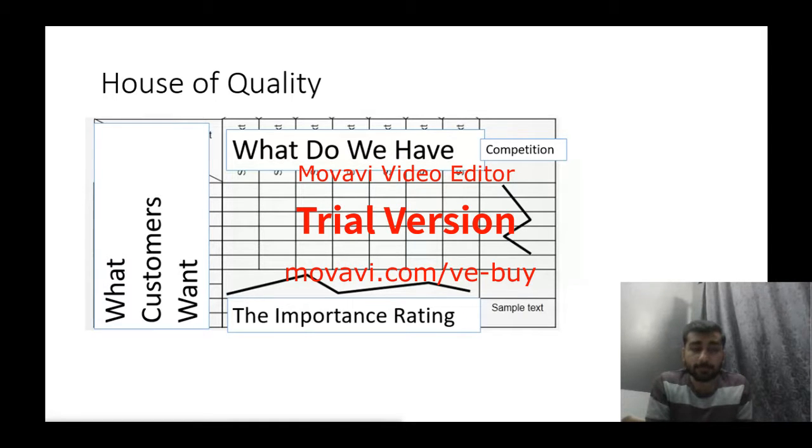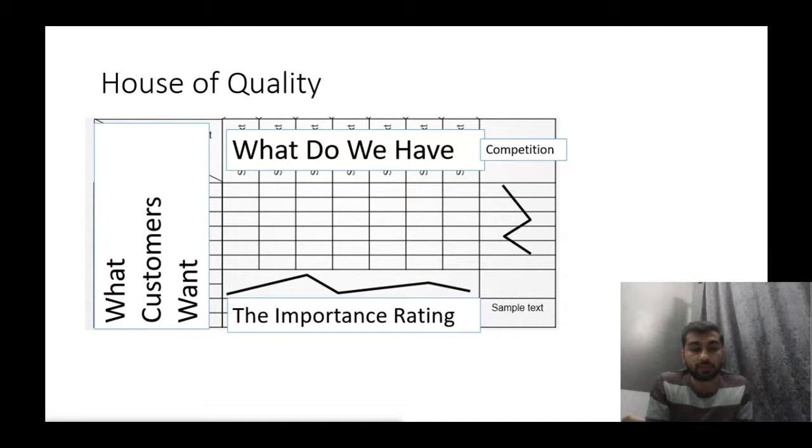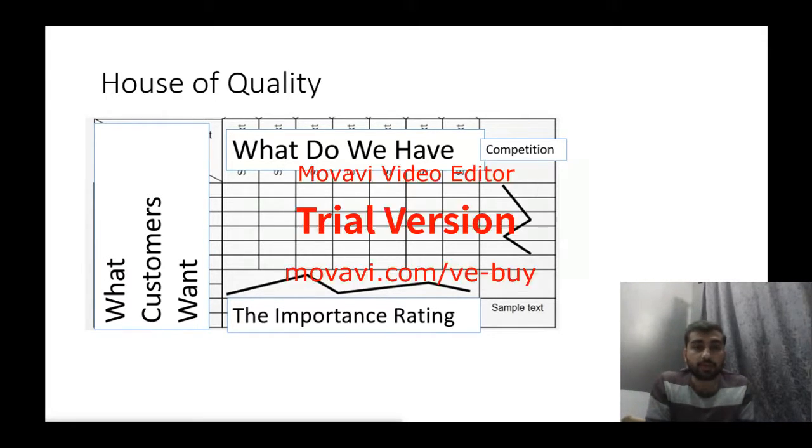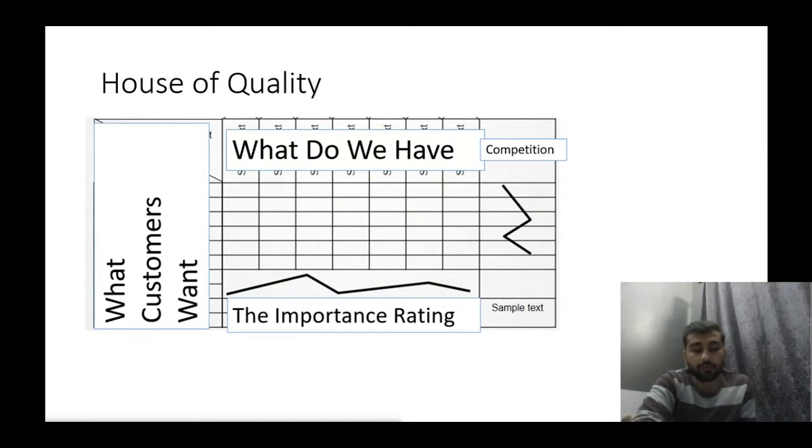And then we also identify through a table what ratings the customer gives to their wants. For example, if you give the highest importance to the texture or the taste of the particular cookie, that will be a higher rating. Then according to that, we'll build a relationship, and then the importance rating will be given. We'll see how we can do it for OnePlus.